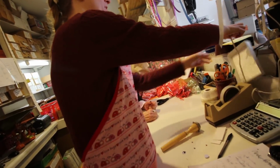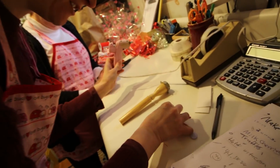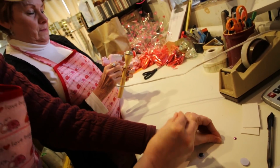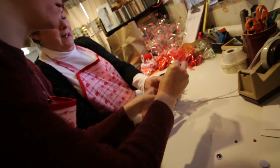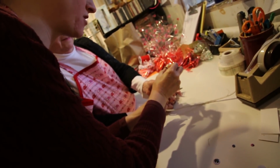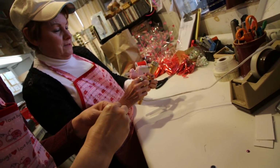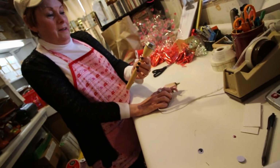Yeah. Let's put an eyeball on. All right, you're the glue person. I'll put the eyeball on. Oh, just one eyeball? Well, no, we gotta do two, because we need a blue eye and a black eye. Because, you know, if you're feeling violent, then you gotta have a black eye. Before it dries. There's one. And one more. Oh, looks like crap. All right. Now it's gonna dry.